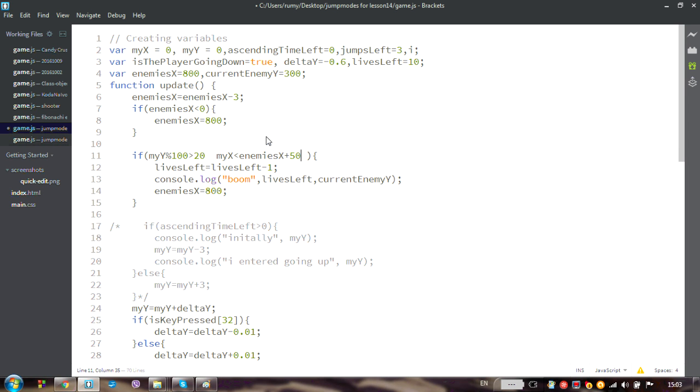I hope you remember what we used for our collision check, whether we used the OR sign with two vertical lines or the ampersand, shift and 7, in order to check whether at least one of the conditions is true or whether all of the conditions are true. So yeah, finish this check and think of how to use division from my y.